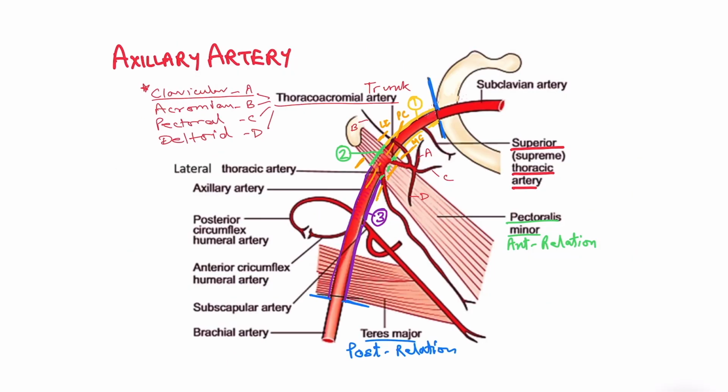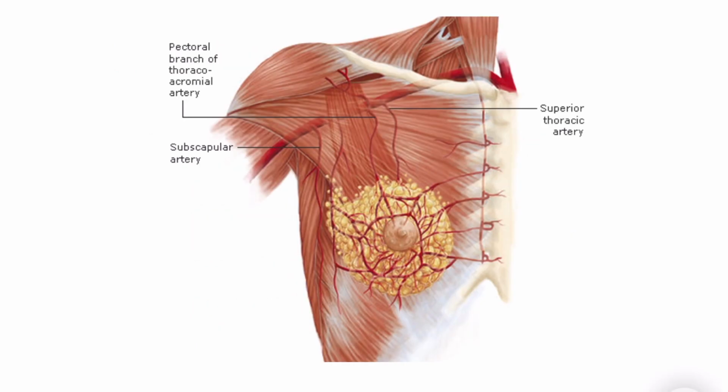Then regarding pectoral branches, remember pectoral branches of course will perforate the pectoralis minor and pectoralis major, and will also elongate in case of females to supply the breast. Here you are seeing the pectoral branch of thoracoacromial artery, which is entering into the pectoral region after piercing pectoralis minor, and then the pectoralis major, and then reaching down to supply the breast. This is how the artery contributes to the blood supply of the breast.